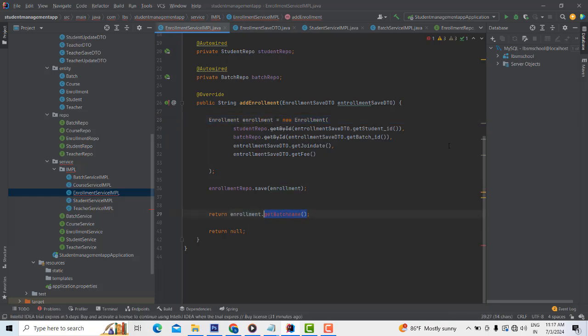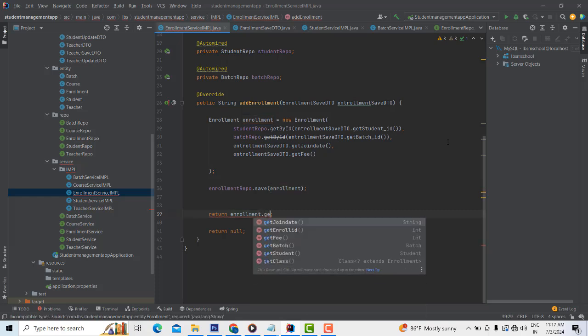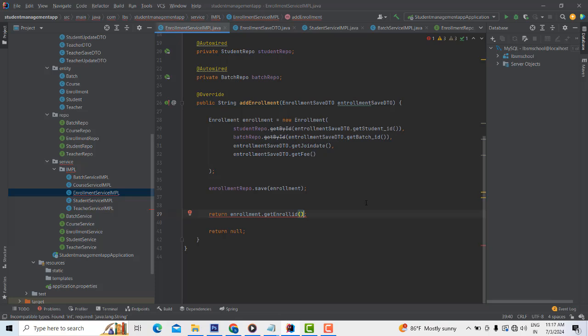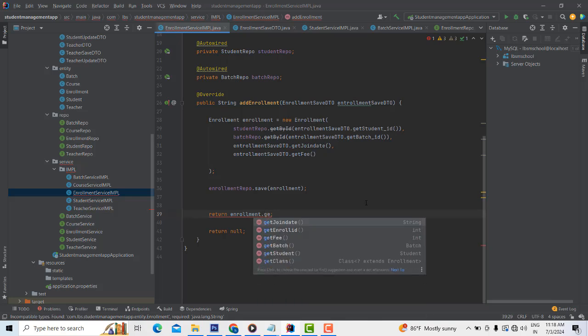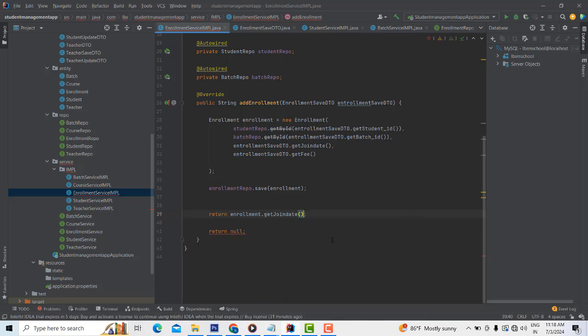Here you have to get the enrollment ID. What's wrong? Get join date. Right, we just put it as join date. Enrollment we haven't taken, so we have to write join date.